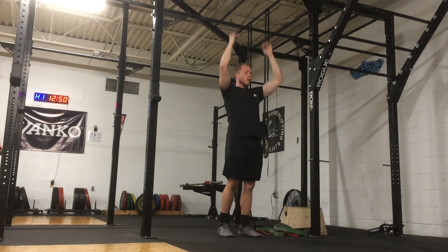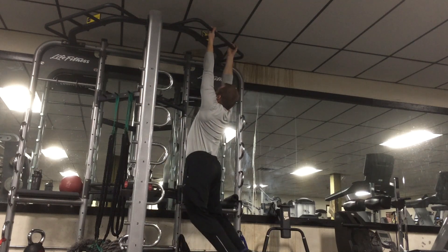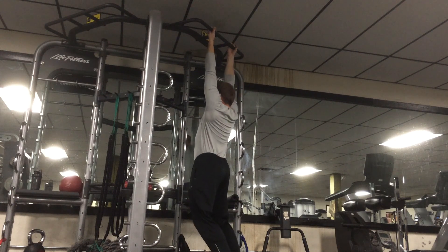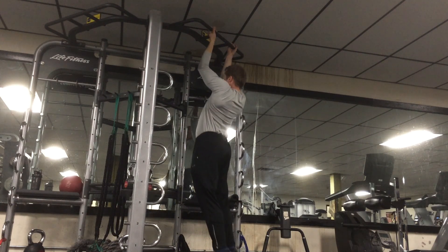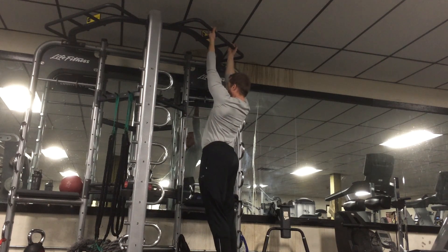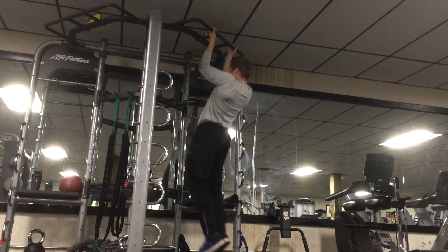Rushing strength training will lead to a quick halt in progress and or injury. But the problem is, how can you use a gradual progression for an exercise when you can't even perform a single rep of it? The chin-up poses a significant challenge in this regard because to do just one repetition, you have to move 100% of your body weight, which is often impossible for those new to strength training.